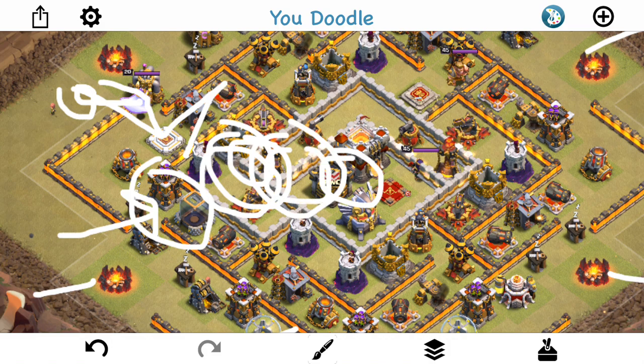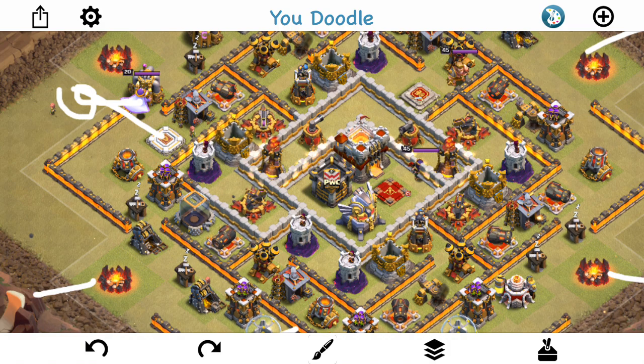I'm hoping to, this got really messy, hoping to freeze the CC on top of the Inferno Tower, but we'll see how it goes. If not, no big deal. I don't know what's in it. If it's a Lava Hound balloon, great. If it's not, hopefully the poisons can do some stuff to it and I can maybe freeze it. So we'll have to see how it goes with the CC.